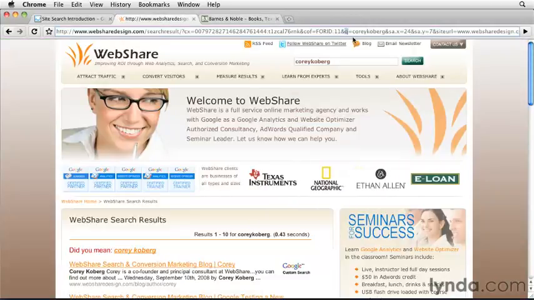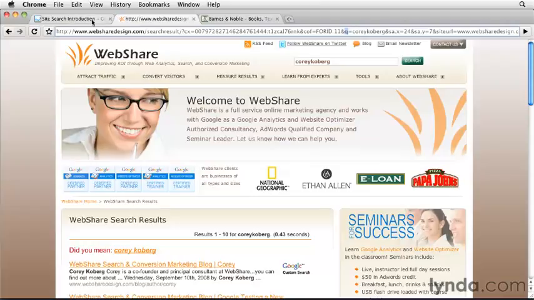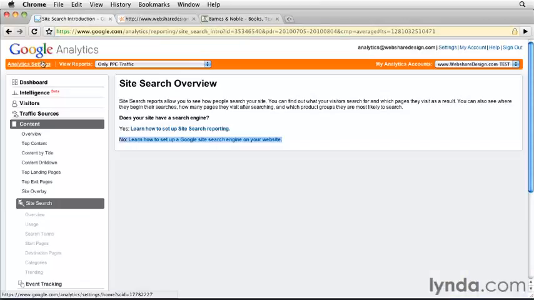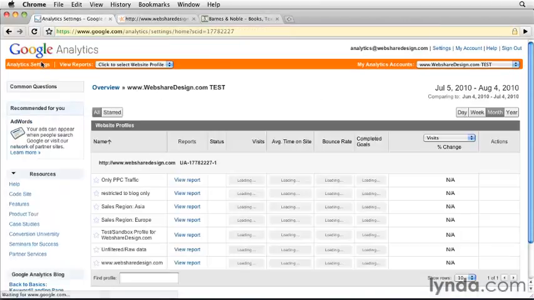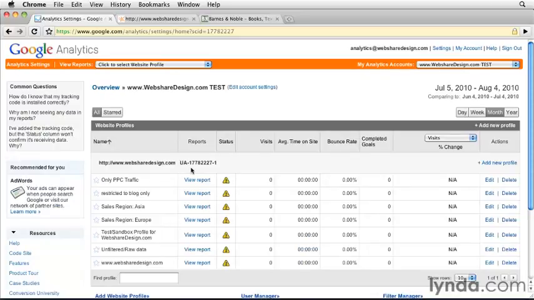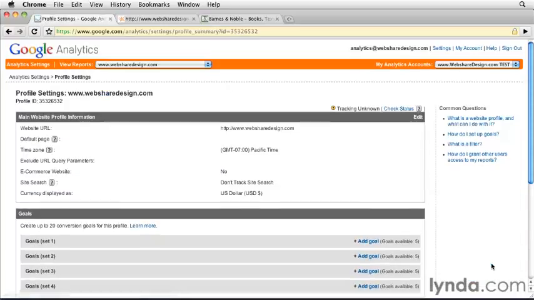Okay, now that we've figured out the name of our variable, we're going to go ahead and tell analytics that. We come back here, click on Analytics Settings, and select the profile that we want to add site search reports to. And note this is on a per profile basis, not the entire account. What this means is that if you have multiple search engines on your site, you could potentially set up a particular profile for each one, and then perhaps an overall profile that combines them all. In this case, we're going to add it to the primary profile by clicking Edit. And then the main website profile information, we're going to click Edit again.